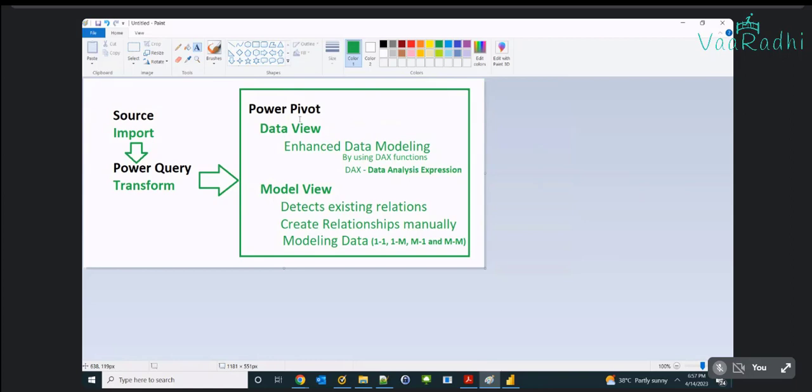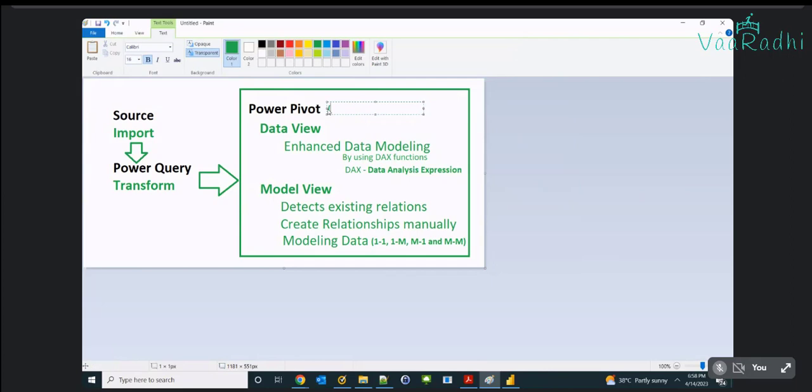And remember, two important components of Power Pivot are data view and model view. One more important thing with Power Pivot is that it will compress our loaded data, because it has a space limit.